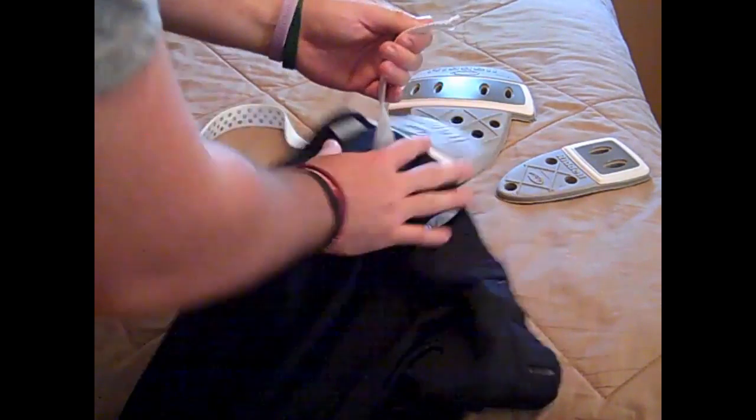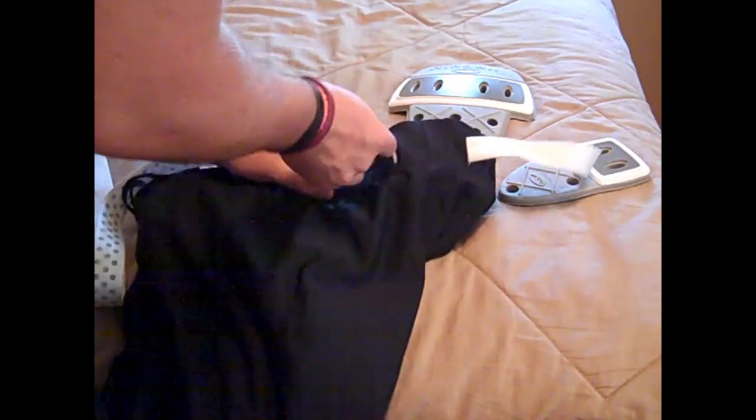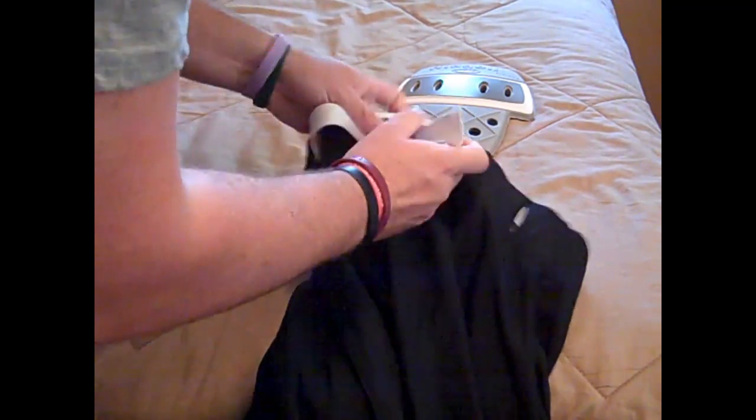And then your next one, like I said, the next pad that you start with, you go down, so under the belt loop, and then on the back here, it's kind of easy to tell where, if you look down the middle of the pants, the butt pad's supposed to go. And then you kind of have to adjust these. I swear these Riddell pads are hard to work with. Okay, so here's our next one, and then we're just going to loop it through there. And here we go. So we've got 2 of the 3 in there.